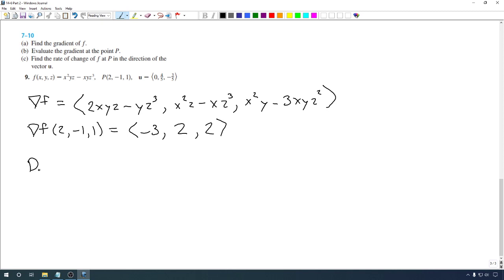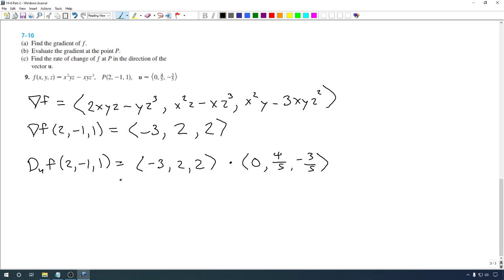But for right now, what we can do is look at the directional derivative using this gradient. And we don't have to actually do anything with u here. u is actually a unit vector already. I'm going to leave it to you to see that. But we will essentially just be taking the dot product of our gradient and the vector (0, 4/5, -3/5). And we just use our dot product formula. We multiply the x's together, add the y's multiplied together, and then the z's multiplied together. Obviously that first term goes away. This is an 8/5 and then a -6/5. So we end up with a 2/5.